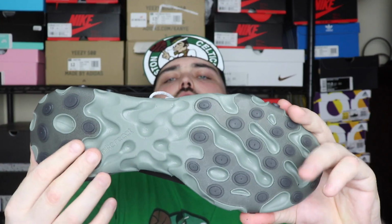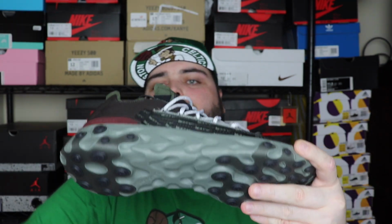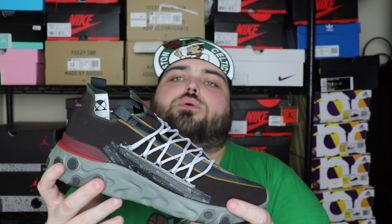Starting off with the bottom like we always do, we've got this super comfortable React outsole. As you guys know, there's not really any traction or durability on the React, and it's definitely not a piece of foam that we want making contact with the ground. As you guys may have seen with some of the early React models, they just had the React hitting the ground, and those were wearing down quite a bit. I think they had a little rubber protector, but they were just wearing out really fast.